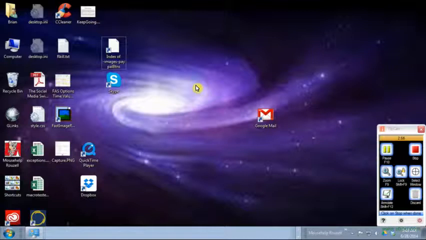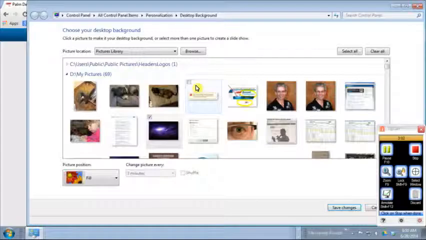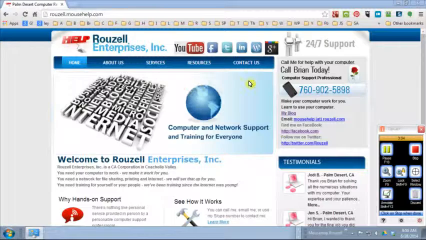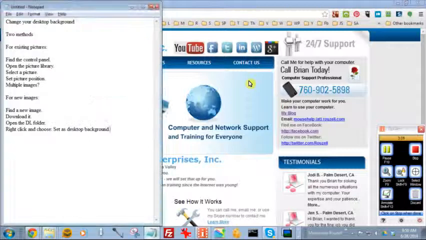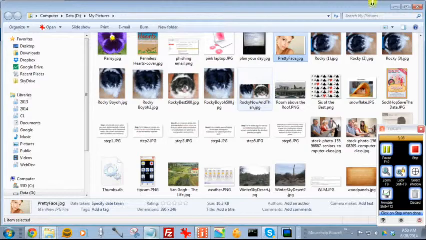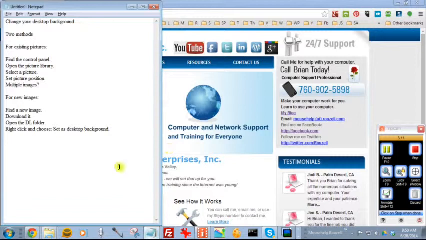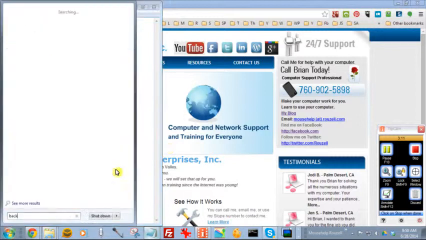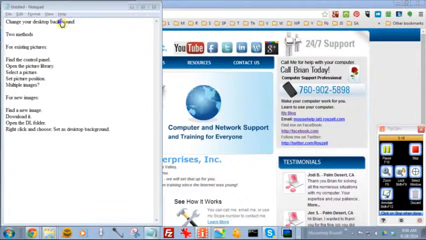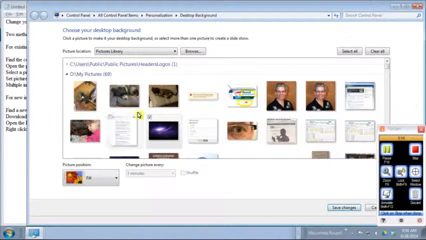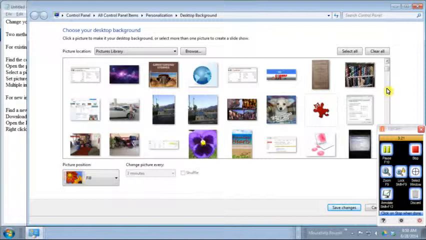So I'm holding down my Windows key and typing the letter D for desktop. That takes you back to where you were. So let's go back to that window. I guess not. Back to where we were. Background. So I have a better image. See this one? And notice the dimensions are 1920. Well, that fits my desktop a whole lot better than a smaller image would.